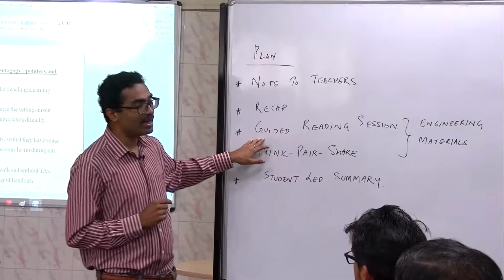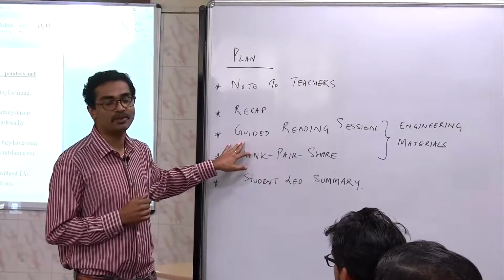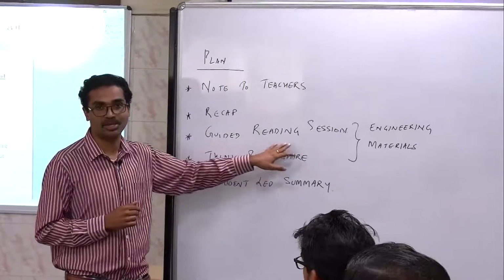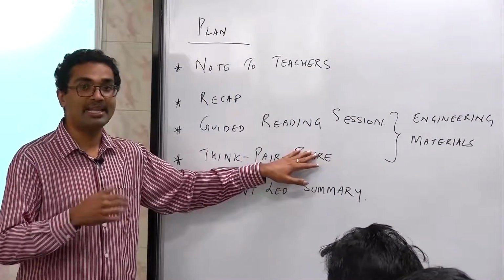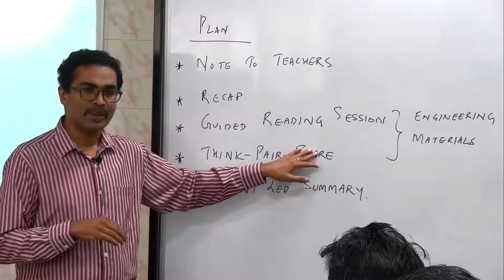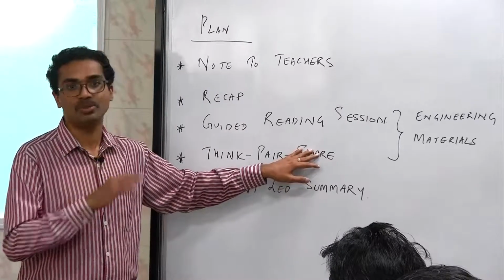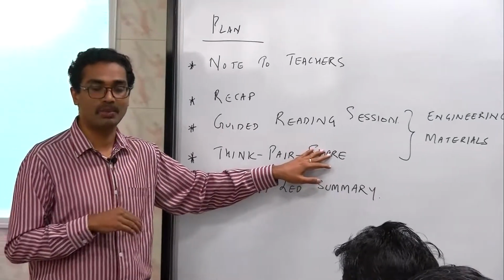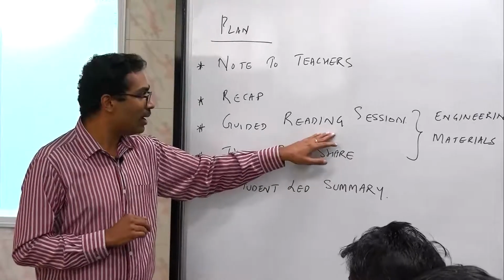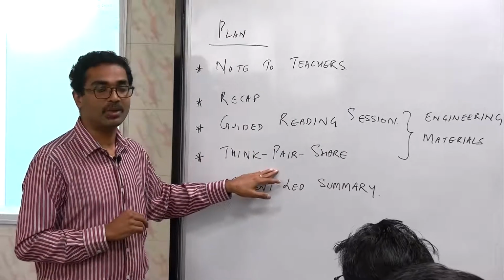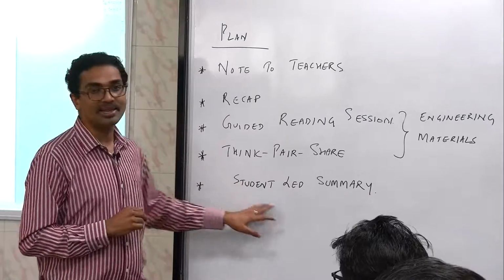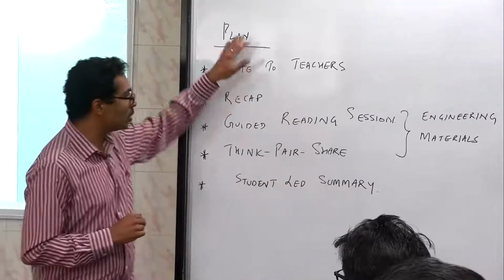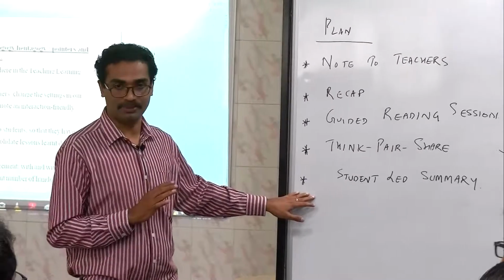Then there will be something which in the world of active cooperative learning is called a guided reading session. There will be some handouts given to the students, and they will be made responsible for that reading. They will be told what the highlights or cornerstone ideas are that they should focus on, and accordingly they will be asked questions using which there will be some discussions in the class. And finally, there will be a student-led summary. This is timed for about an hour.